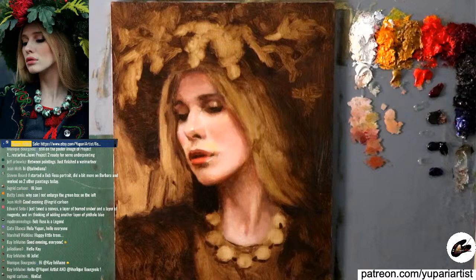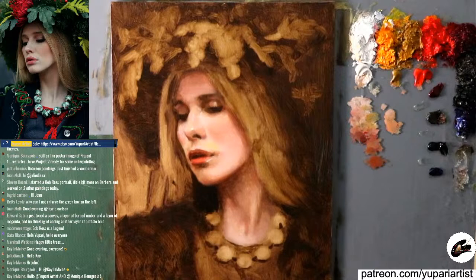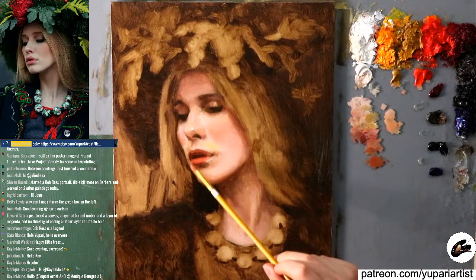Okay, so let's see now. What am I going to adjust on the portrait? So I moved from here to the nose, and now I'm asking myself, is it a plane thing or an edge thing that I can adjust in any which section? I think this is an edge thing now. This is too sharp from here to here.